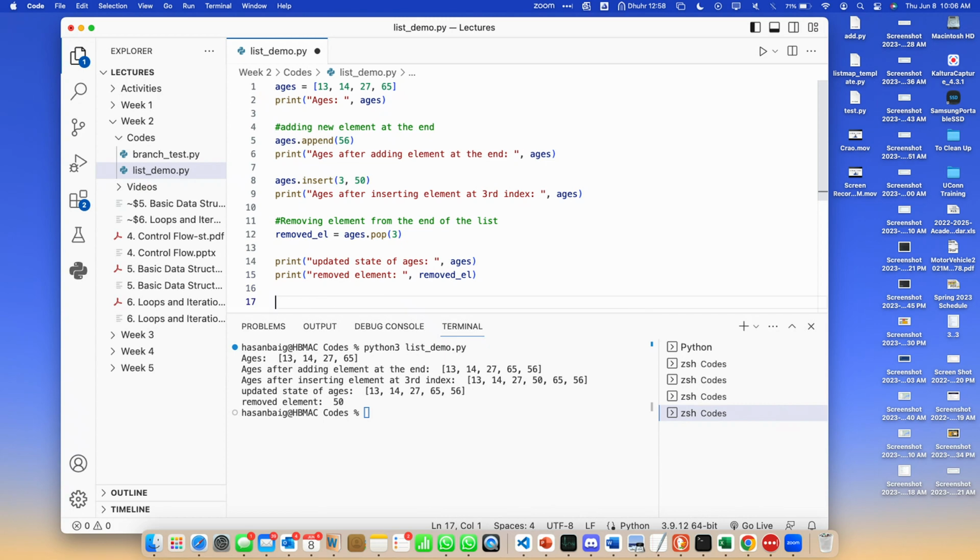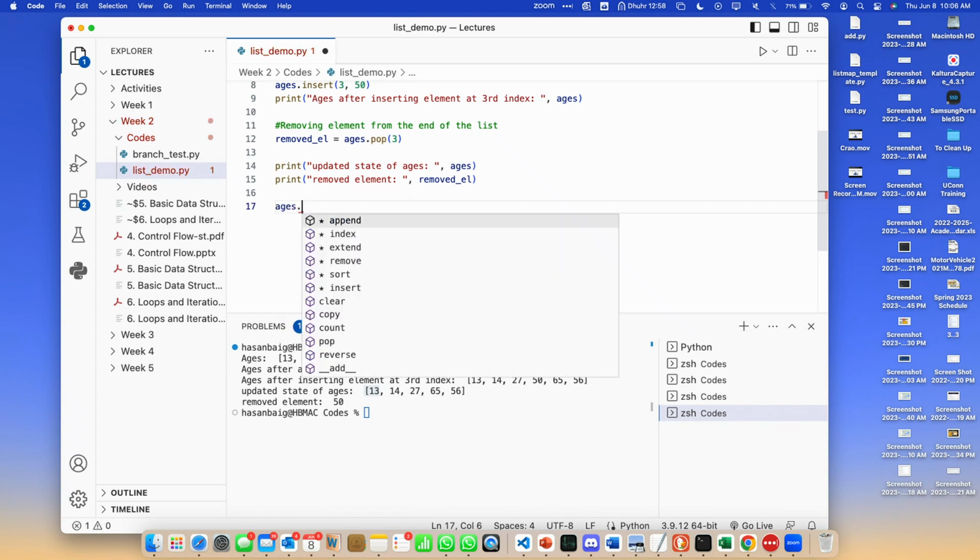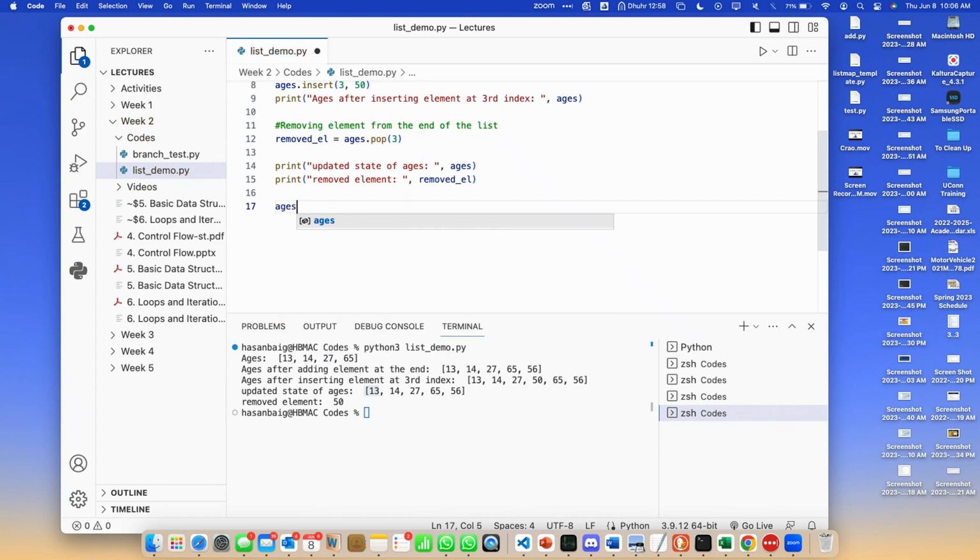We haven't seen that actually. So in order to update the element placed at, let's say, this one after this state, I can update it by calling ages, and I can access the element with the help of indexing. So ages[0] means I'm accessing that particular element and assigning a new value.